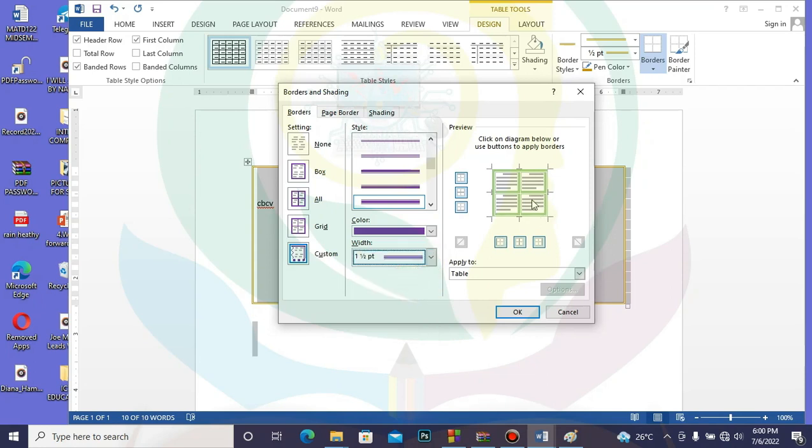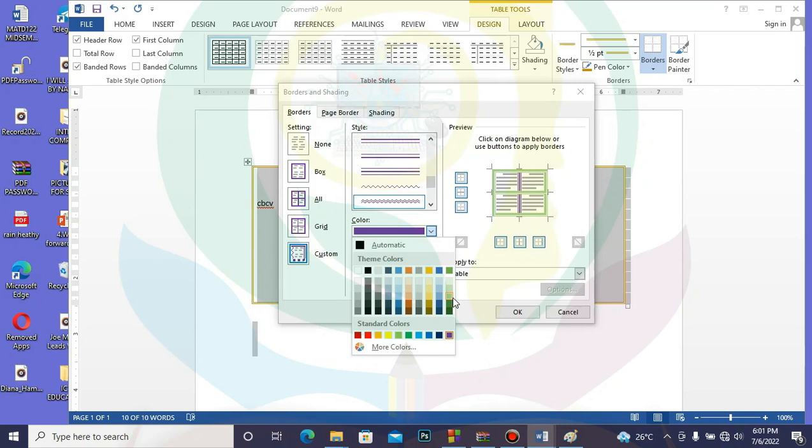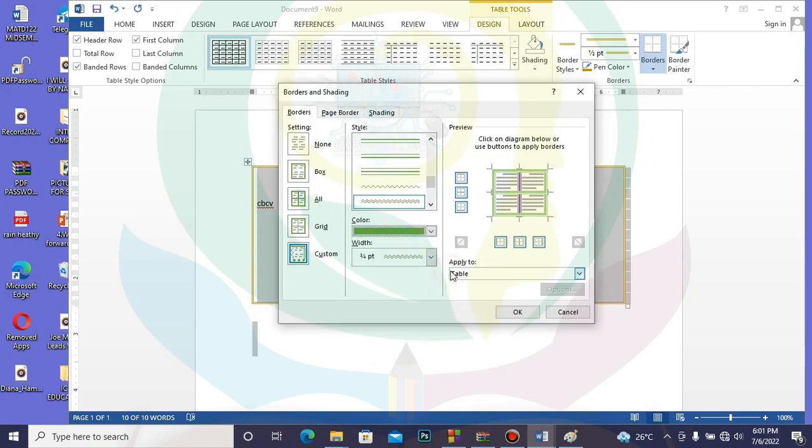Now, which part of the table do I want to apply this style of line to? So I may say that this one should be for only from top to down. When I click once on the button, it will take it off. When I click the second time, it will come with the new style that I want. Then I can decide to change the one that is here. That one I will give a different color. Then the thickness, I'll maintain this one.